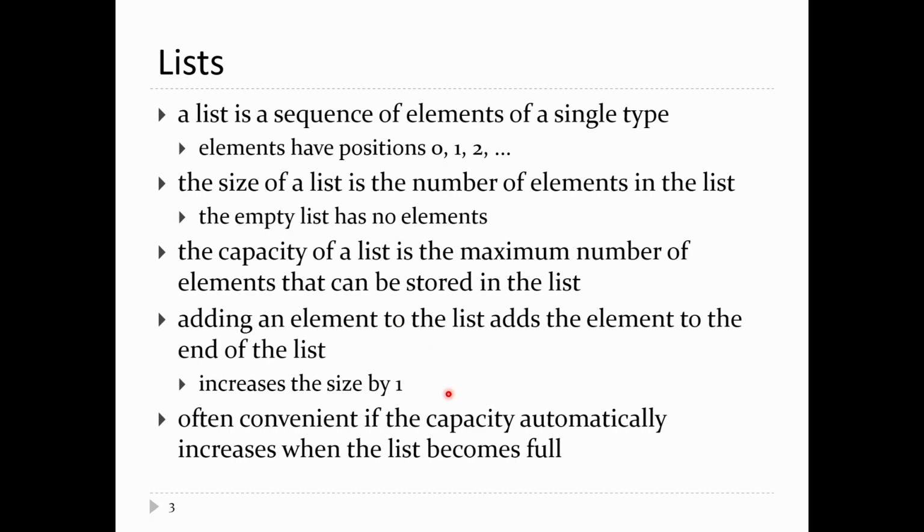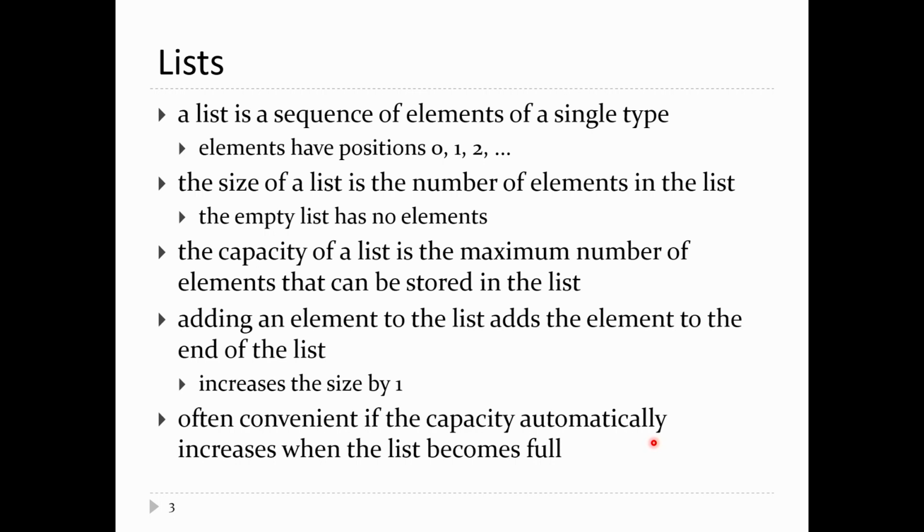Okay, so when you add an element to the list, obviously that increases the size of the list by 1. It does not change the capacity, though, unless your list happens to be a type of list that automatically increases its capacity when it's full. So if you have a list with capacity 5 and size 5, and you try to add something to that list, it would be nice if that list expanded its capacity. That's exactly what the Java and Python versions of lists do. And that's what we're going to do today as well. So that's going to free us from the constraints of a C array, where once you make an array, you're stuck with that array, so you can't easily expand the size of that array.